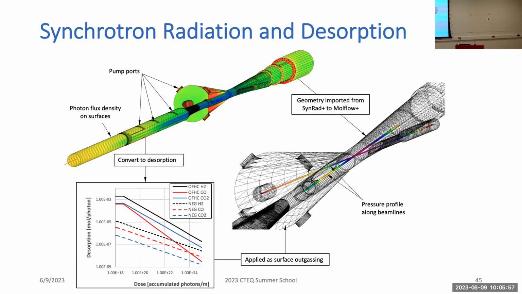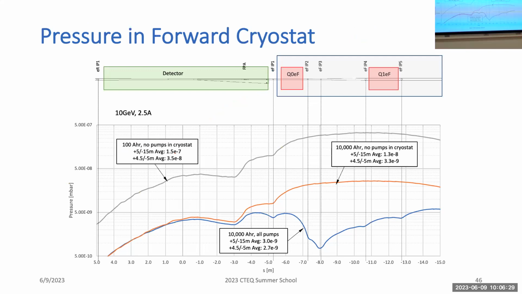What synchrotron radiation does do, however, is it has a habit of outgassing the beam pipe for the experiment. I won't go into the details on this, but metal tends to adsorb gases: hydrogen, oxygen, carbon dioxide. When the beam pipe is bombarded by radiation, it releases those gases into the vacuum of your machine. Then the beam can actually collide with these background gases. So you have beam gas interactions.